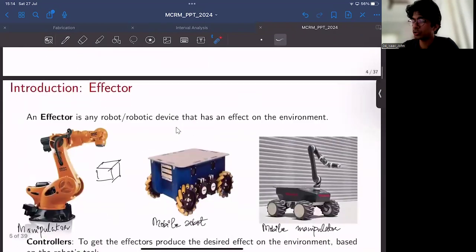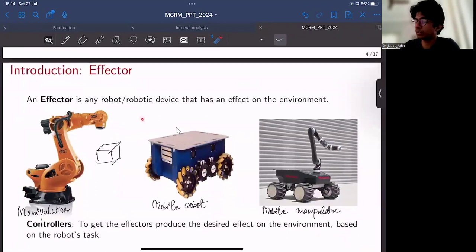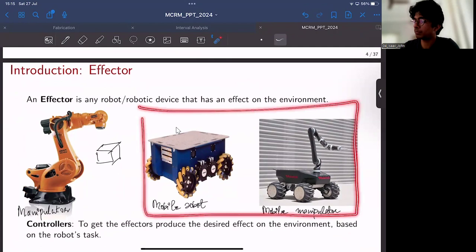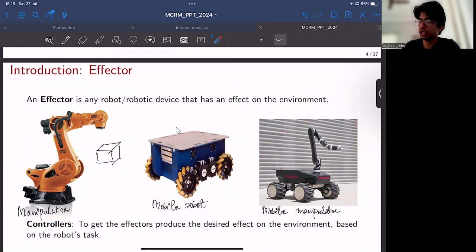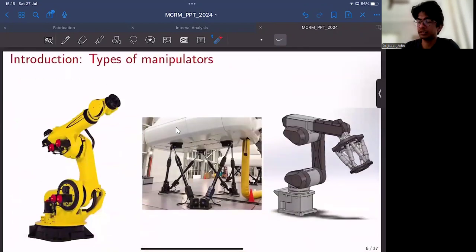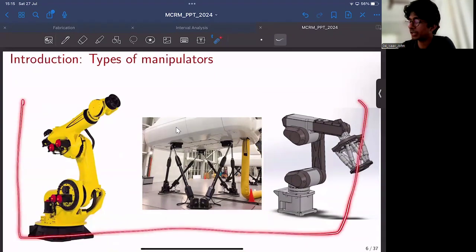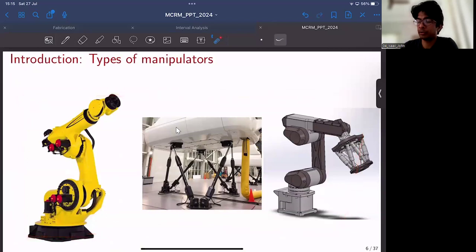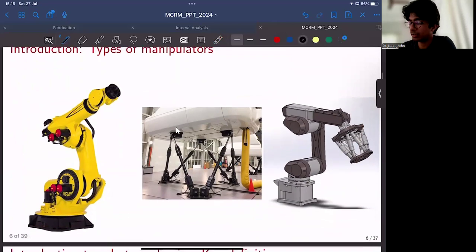Okay, so since the course is more about robotic manipulators, we would discard these two sorts of effectors. This is a topic for a different course, actually. So manipulators, again, can be further classified into three more categories. These are basically a general category; there are even more categories. But in the context of rigid manipulators, these are the three major categories that one should be aware of. So the first is called a serial manipulator.